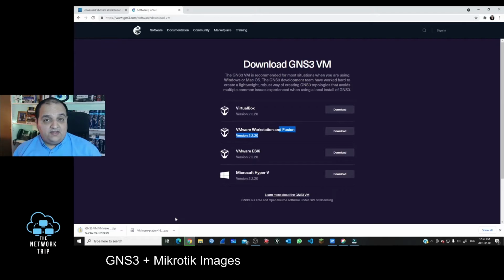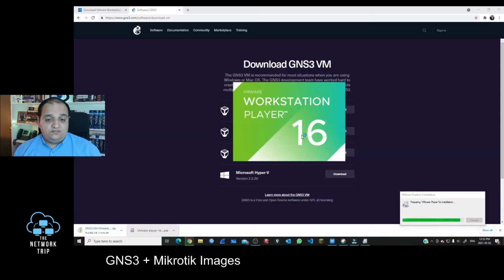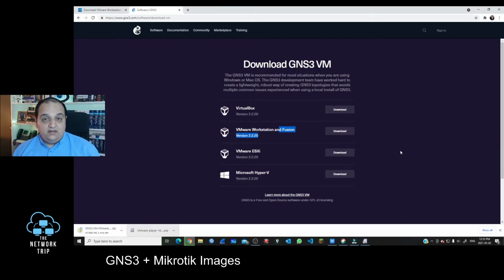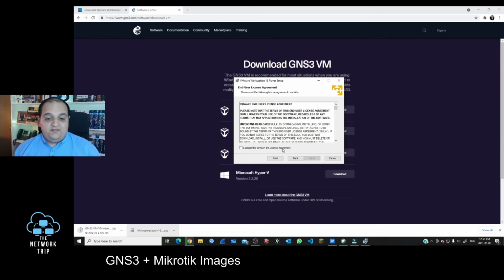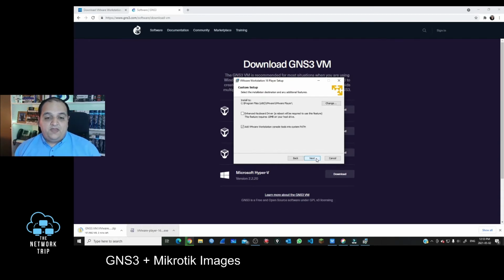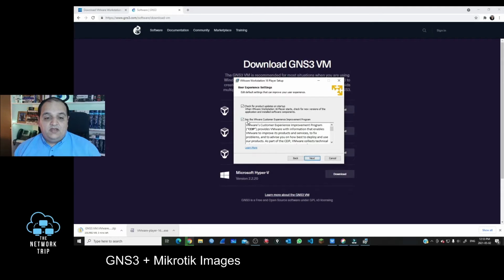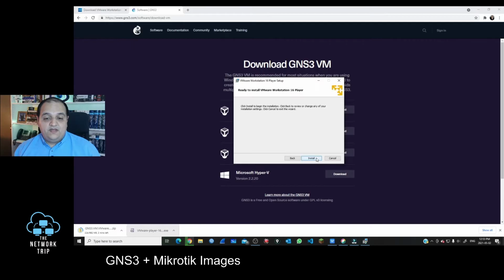So now, as a second step, I will install VMware Workstation Player. I'll click on the installer, and then I'm going to say yes to this. Just be aware that when installing VMware Workstation, this software is going to add some new network interfaces to your local computer. So that's completely normal. Don't worry about it. So this is the installer. I will follow this wizard, accepting everything. Then I click on next, then next again. I won't join the VM customer experience, then next, next, and install.